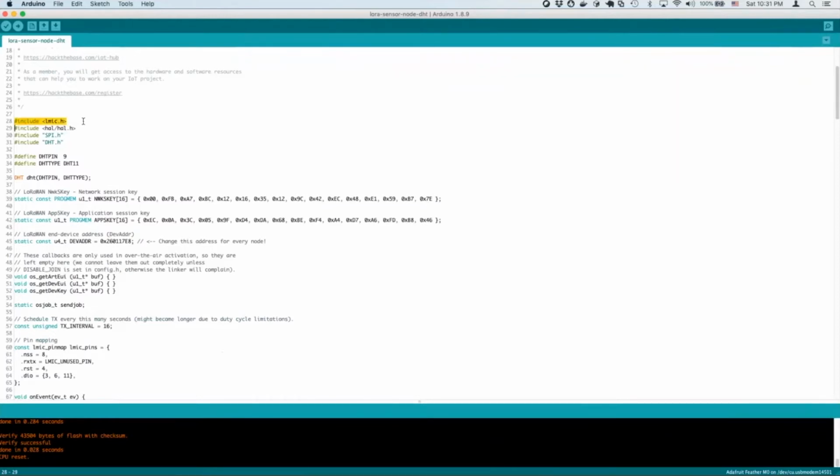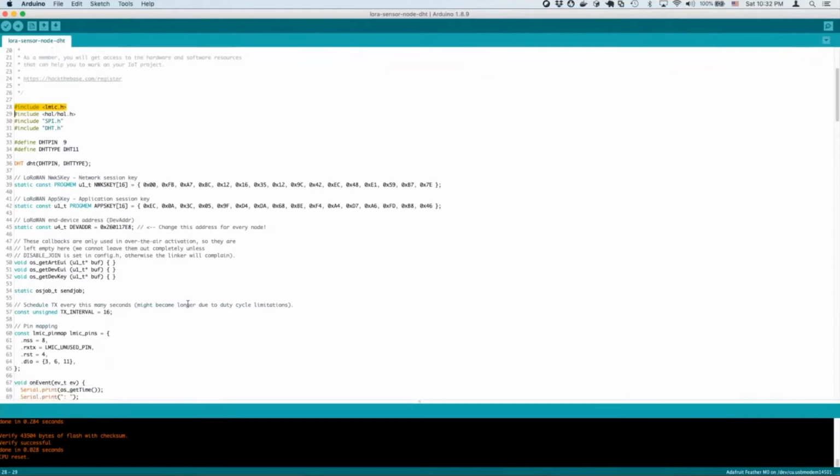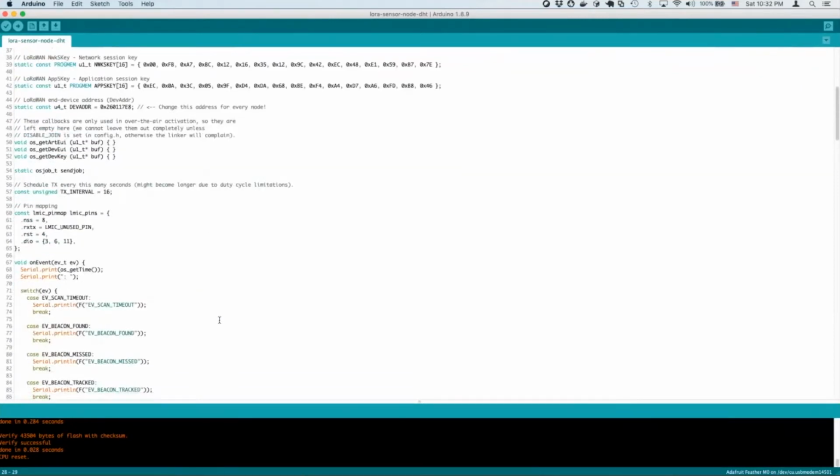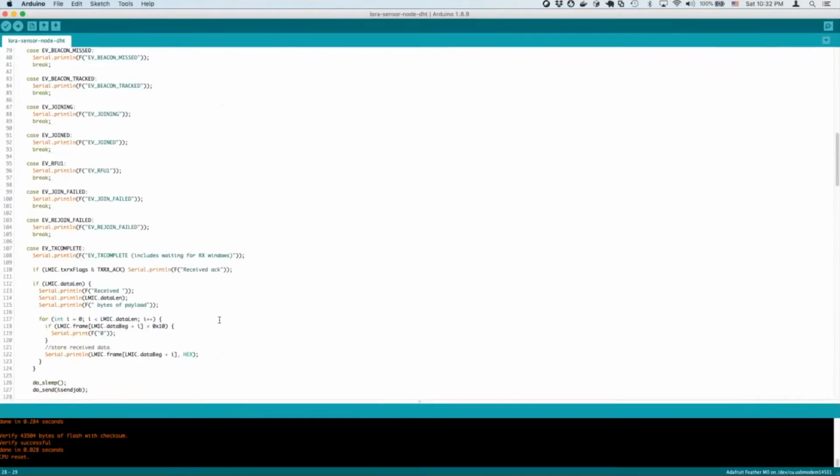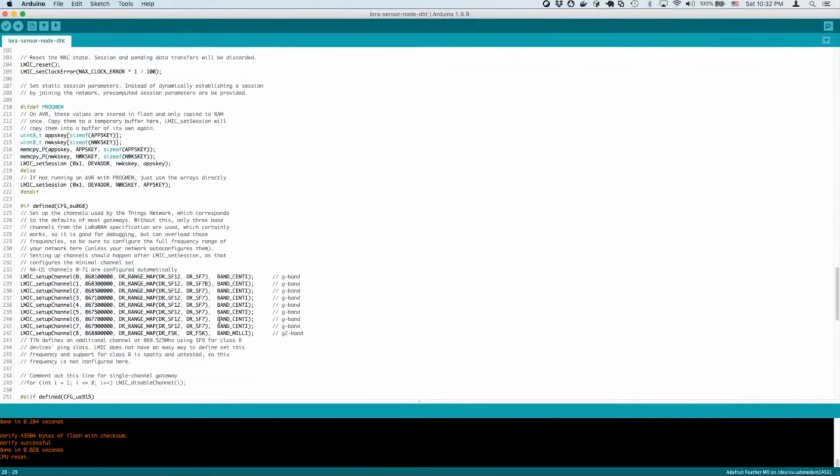We are using a library called LMIC, which is a simple LoRaWAN stack. This stack provides functions that allow you to send data, to receive data from the server, and to do some other operations.